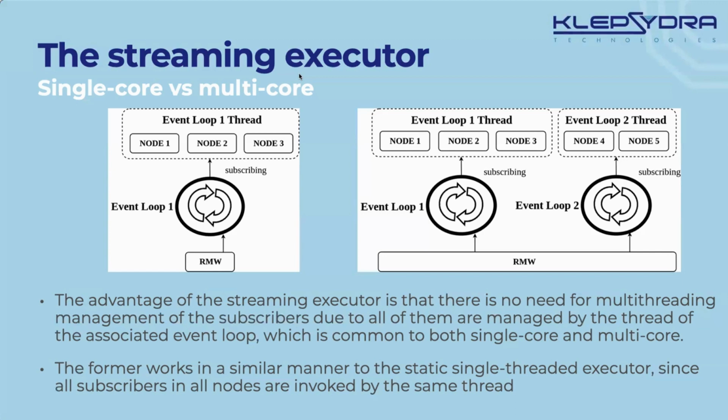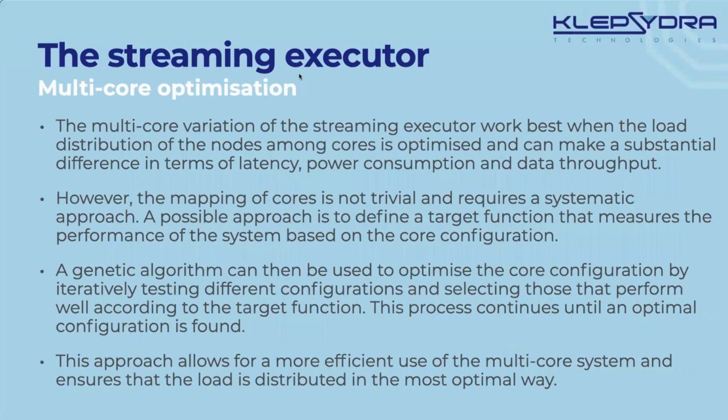When there are messages coming from the RMW, the streaming executor will determine to which event loops they should go, depending on the topic and the node name, and it will start publishing to each of them, which in turn will start sending the data to the corresponding nodes in the system. So in a manner, it works similarly to the static single-threaded executor, which performs a similar thing, but with just one thread. The streaming executor does it with multiple threads, depending on the number of event loops configured in the system. So one key configuration element in the whole setup is the number of event loops that we decide to use for the executor.